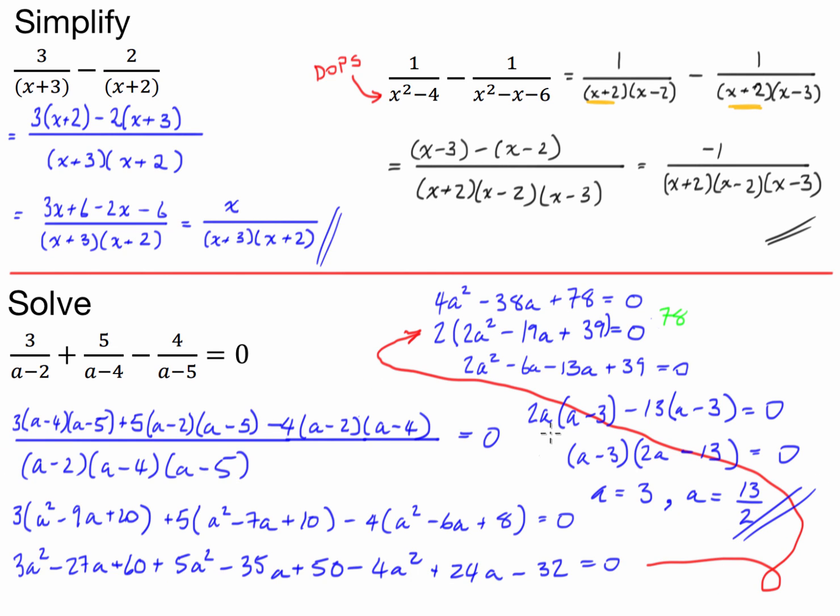So this one at the bottom here is quite in-depth. First of all, because you've got 3 fractions, none of them have any common factors. So then you have to multiply out 3 different quadratics. You then have to combine your like terms for 3 different quadratics. Inevitably, you get a non-monic quadratic equation, which you then have to factorize to be able to use the null factor law to solve for a.